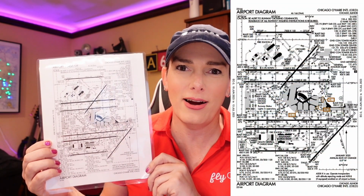So the other one I made was a full sheet. And on here I have some additional information. Now you can see I've got ground frequencies up here because I knew I would need all sorts of different ground frequencies. They have 3 different ground frequencies for arrivals alone. Plus there's a different one for departures. And you can see I got Unicom frequencies on here, clearance delivery, all the stuff that I thought I would need. In addition to that, on the back side, I printed that entire airport diagram.